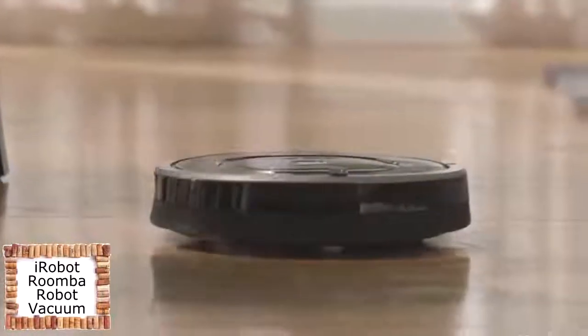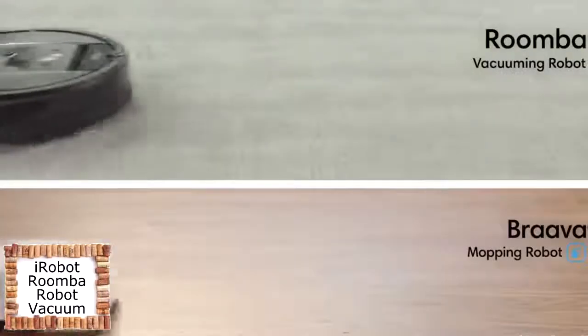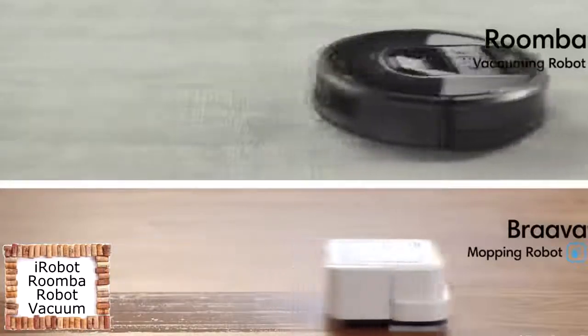Let's face it, with the dirt and dust that build up every day in your home, not every cleaning challenge is the same. Sometimes you need a vacuum, other times you need a mop, often you need both. That's why iRobot helps you to keep your home clean every day with Roomba vacuuming robots and Braava mopping robots.